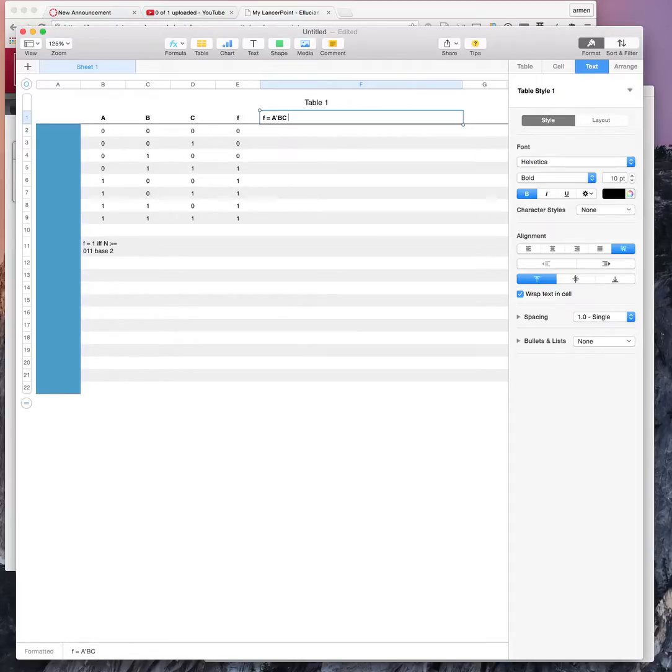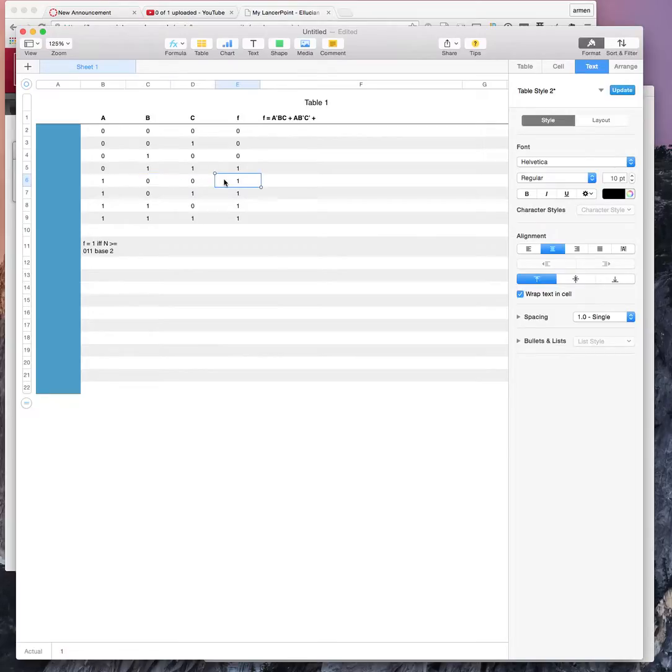Or it could be the case where a is true, b is false, and c is false, and the b, c being false are represented by their primes.